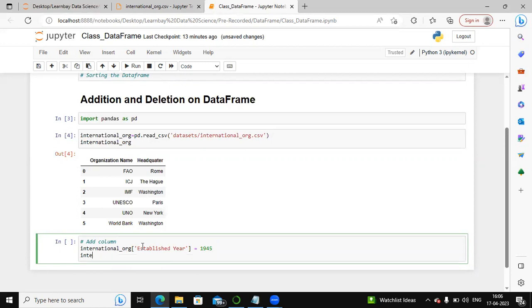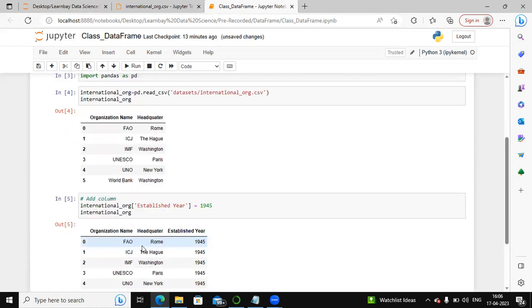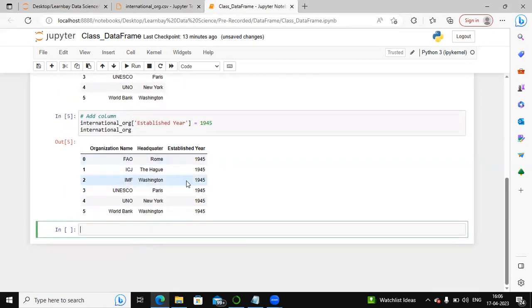So let me run the code. Yeah, so you can see that established year column has been added to our data set. Data frame we can call, since it is a data frame with rows and columns present. It's in the form of table, so we call it data frame.